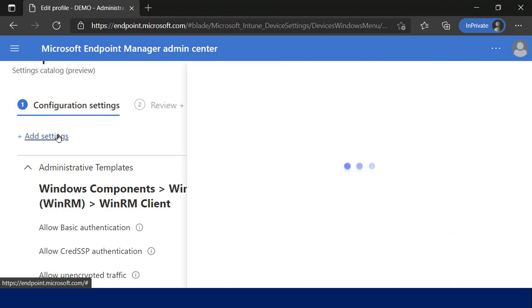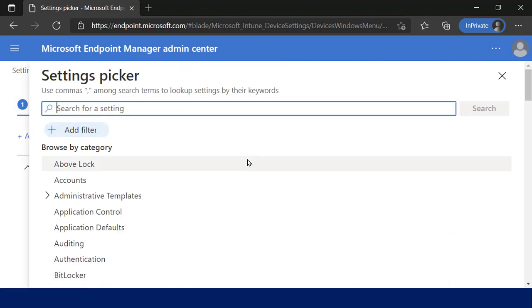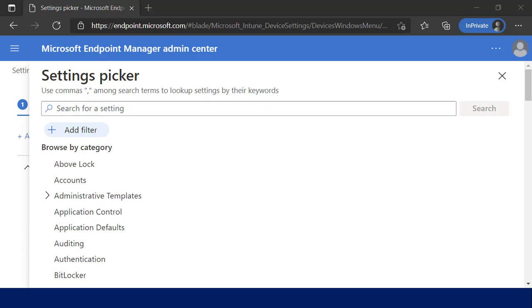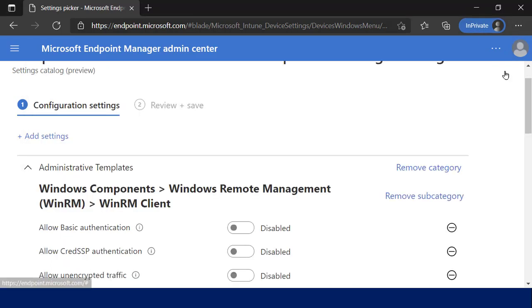Or I can add additional settings if I want to. I can browse down and grab some from there to augment what I have set up in this configuration. Okay, and so again, not intending to walk through every setting. I just want you to know how we can configure things. All right, so let me go back out of the console for a minute.